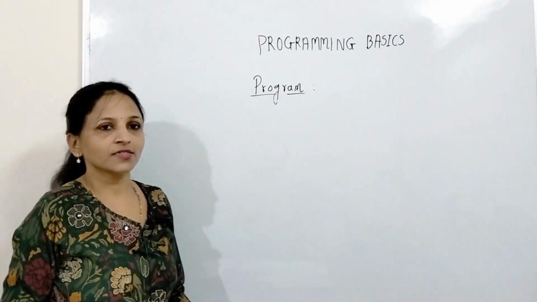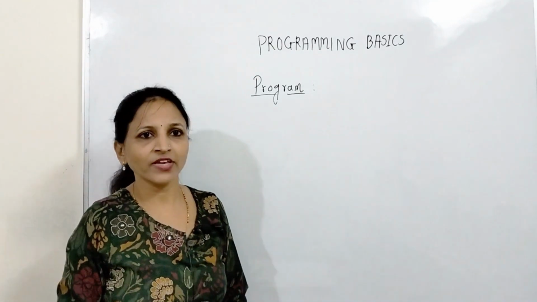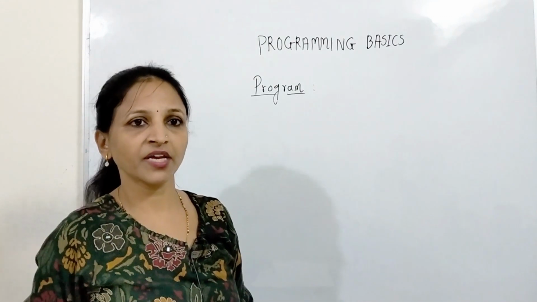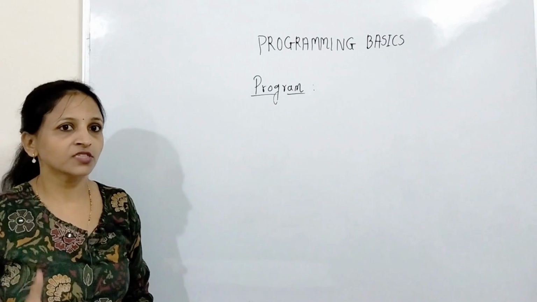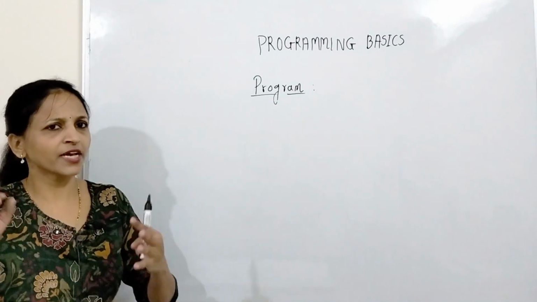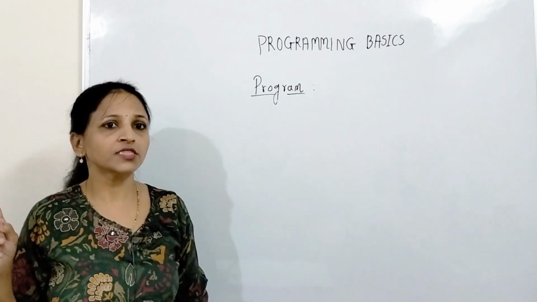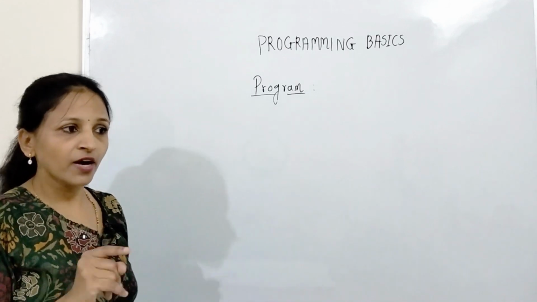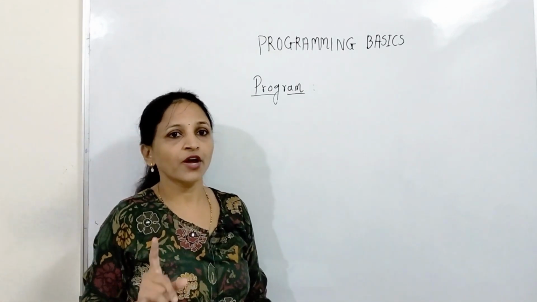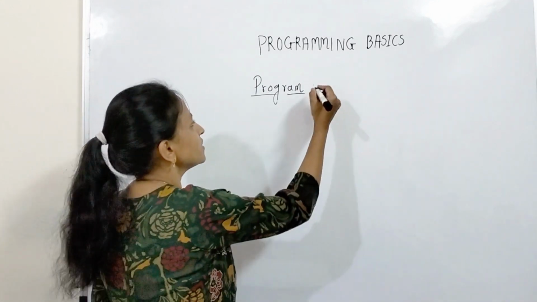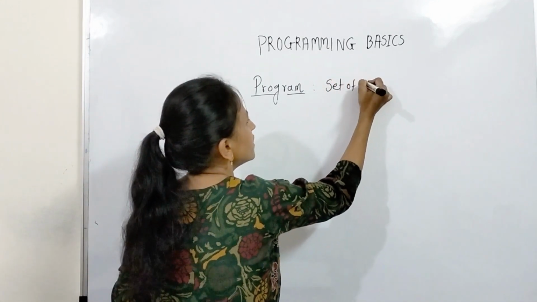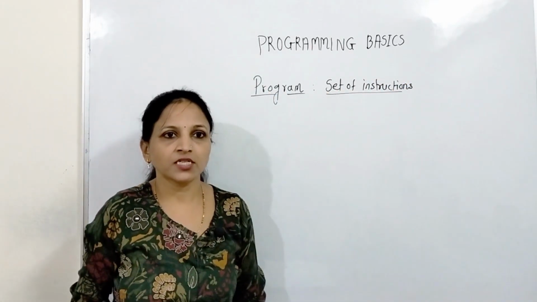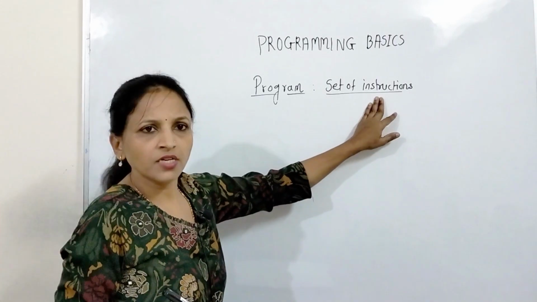Those instructions should be written in a particular sequence, because sequence always matters in day-to-day life. If we are making tea, then you have to follow the sequence of steps. If you are making any recipe, then again you have to follow the steps, and then only it will be perfect and you will get the output. In the same way, if you are writing any program, then also you have to follow steps. Programming is nothing but a set of instructions or a group of instructions. Now what is an instruction?